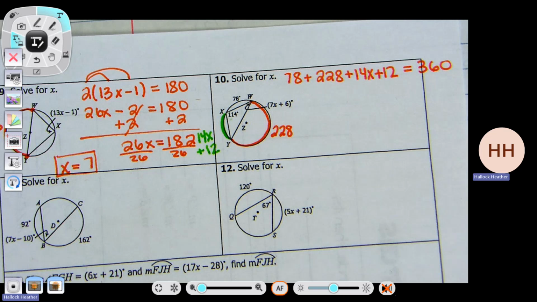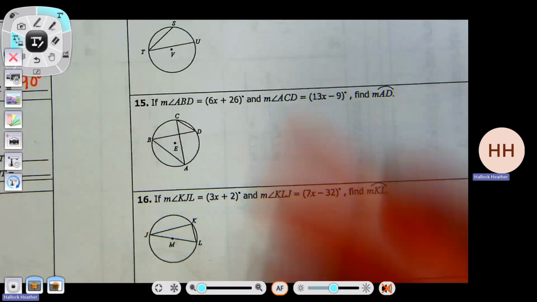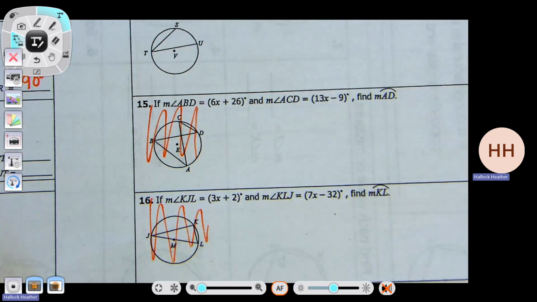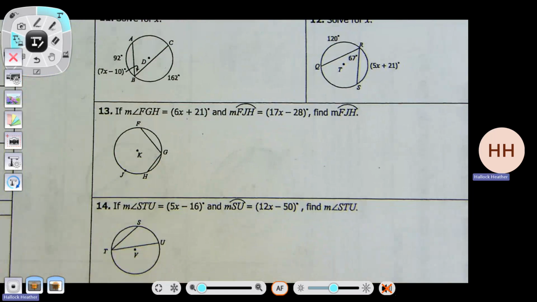Okay, let's do one more on the front. And then I'll tell you which ones we're crossing out on the front, because then we gotta go back. So you should have number 6 crossed out. Let's cross out 15 and 16 as well, because why not? And then we're on the front, we're still gonna do number 13. We'll set up number 13. And then we'll go to the back.